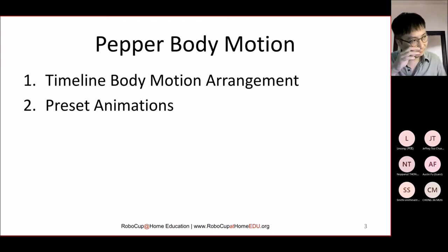For example, we learned how the Pepper can say things and express. You can couple that together with the body motion and make Pepper like an actor or give some performance, for example, singing, dancing and so on. It is a very nice combination with other features together to make Pepper become like a performer. Right, so today we will focus on how to develop the body motion of Pepper.